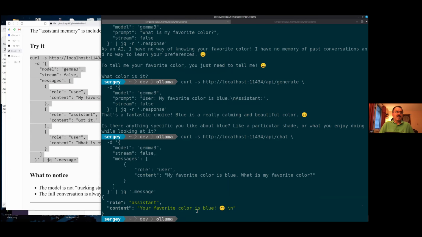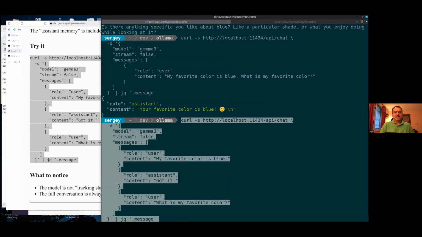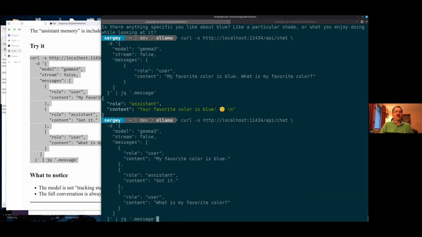So basically, as a consumer of this, you're supposed to save the response that you got from the first invocation and append it to the next message in that sequence, as long as you want to maintain a sequence. And that's exactly what your clients do, whether they're web-based or terminal-based or anything else. And that's probably what Copilot does too. It's just keeping track of all the prior assistant messages and sending them back.